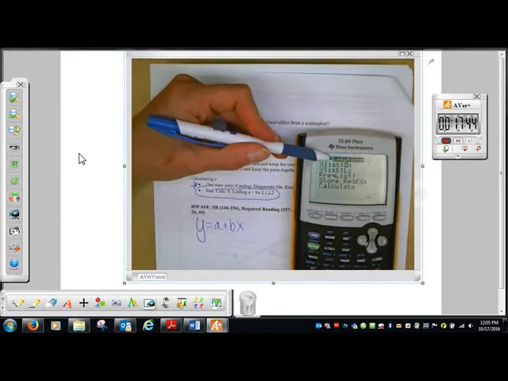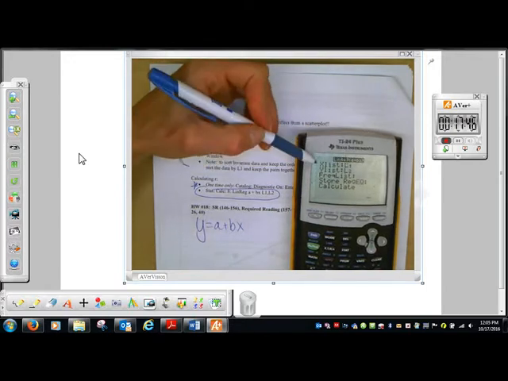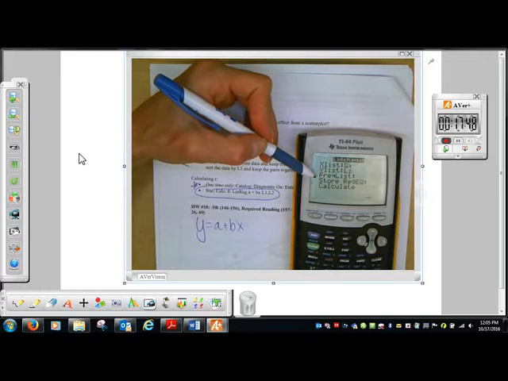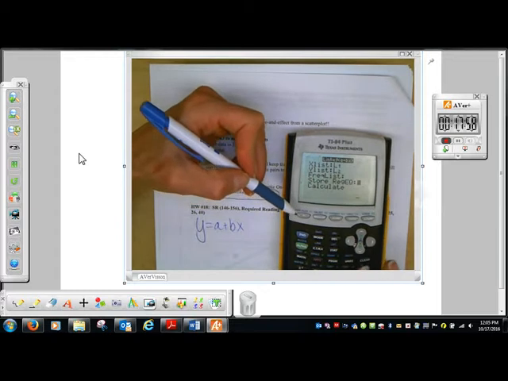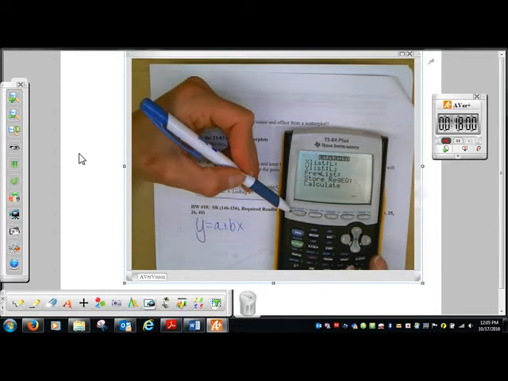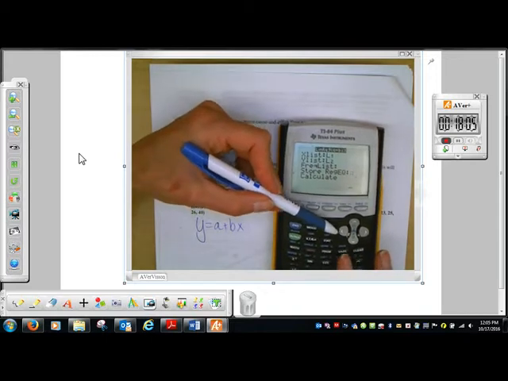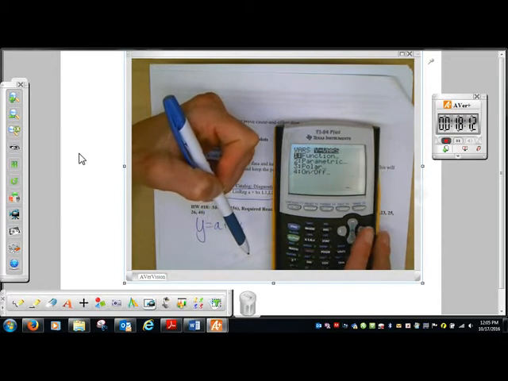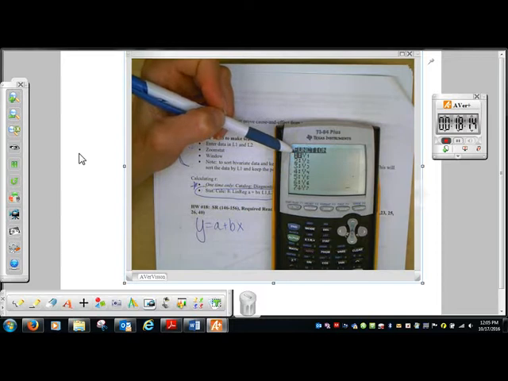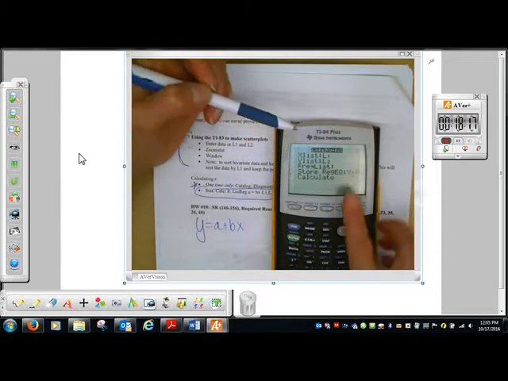See, it says right up here I'm doing a plus bx. So tell it where your data's in. Don't put anything in the frequency. Now you can store your regression equation or not. It's easiest to store it right now. You want to store it in Y1. But in order to get Y1 here, in the Y equals you want to store it, but you don't push that button. You're going to hit the Vars, V-A-R-S, not varsity, vars means variables, and you want the Y variables, and you want to pick which function you're going to put it in, and you say Y1, and then it tells you Y1.